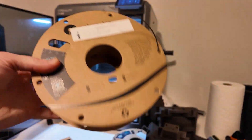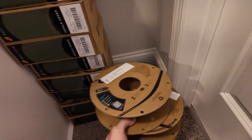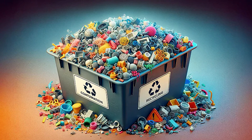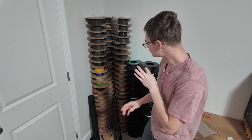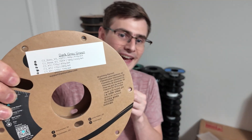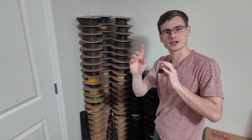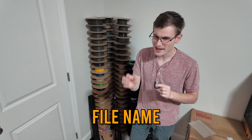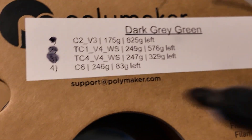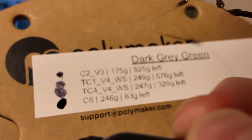Before I could start printing, there was a little problem: this project utilizes 45 rolls of filament and I want to maximize every single gram without any waste on any rolls. Despite what you might think, the solution to the filament waste problem is actually somewhat simple and kind of genius. On every roll of filament, I have a custom label with the file name and the amount of filament that file takes. Reading the label from top to bottom, I also have a counter for the remaining amount of filament that will be on the spool, assuming everything goes to plan.